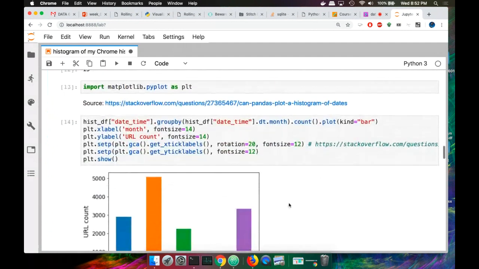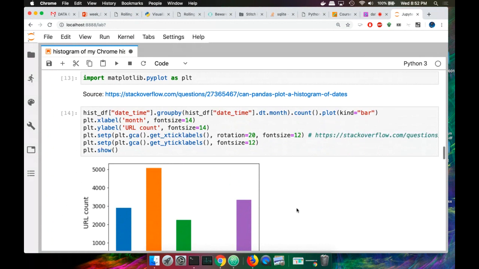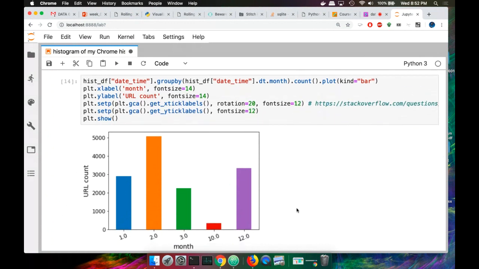Okay. So then what I can do with this data is plot how many URLs I visited in a given month. So here we have the bar chart. And unlike the earlier bar chart I was talking about where it makes sense to order it, here I would argue that the order does matter, and here it's incorrect. This is October of 2018, December of 2018, and then it moves around, so we're trying to order these. So the order is a little funky.